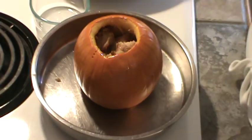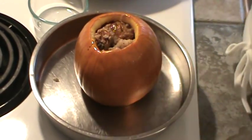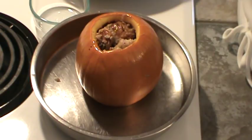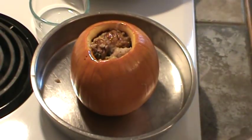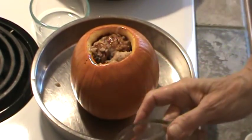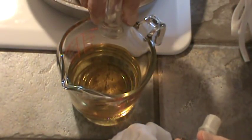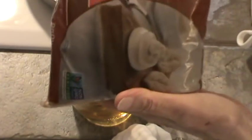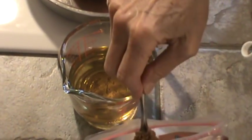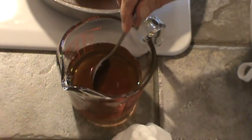I'm going to kind of mash that down and get more pieces in. I've got about five or six pieces left, so I'm still going to put those around the bottom there to cook. I don't have any apple cider and I don't particularly like apple cider anyway. So here's what I'm going to do — I've got one cup of apple juice, and I'm going to put about a tablespoon of vinegar in there and a tablespoon of brown sugar. Why don't we just heat this up in the microwave too.